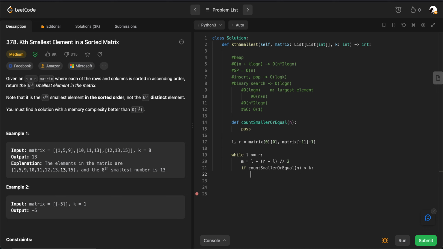So we need to move the L pointer to mid plus 1. Also, we need to use an answer variable to record what we've already found.